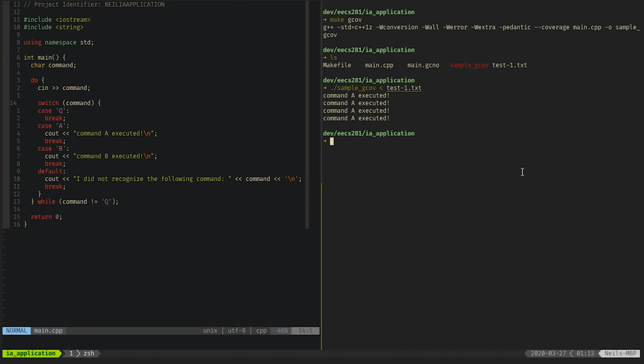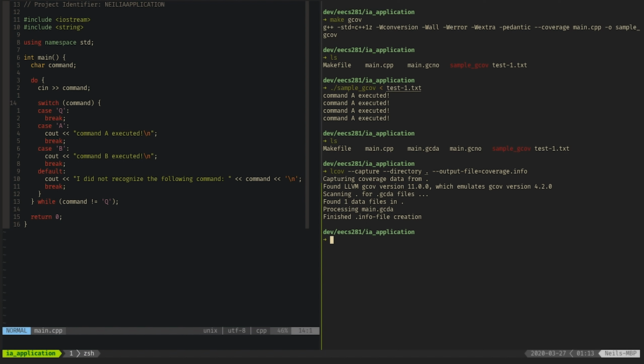So continuing from the last example, let's have LCOV take all of Gcov's data and turn it into its own format. So to do this, we're going to run lcov, tell it to capture from this directory, and to output it to a file called coverage.info. So this has gone ahead and created our coverage.info file.